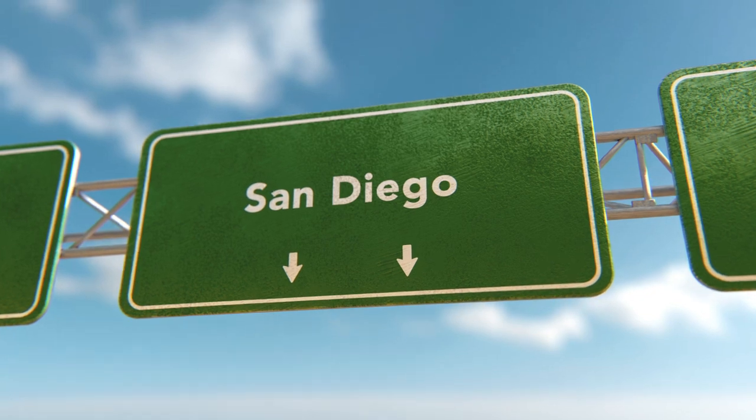Some cities have limited ADUs to just 1,000 square feet, which is allowed under state law, while some have gone bigger, up to 1,500 square feet — so it depends on your jurisdiction. For multifamily properties, even just a duplex all the way up to apartment complexes, you're allowed to build up to two detached ADUs, and you can also convert existing uninhabitable space like garages, carports, and laundry rooms. The city of San Diego has also added a bonus program where you can build additional units if they conform to the floor area ratio for your zone, and if you deem the first one an affordable unit — restricting rent and tenant income levels for 10 to 15 years. If you build one that meets those affordable constraints, you can also build a bonus ADU at market rates, allowing some folks to build four or six units.